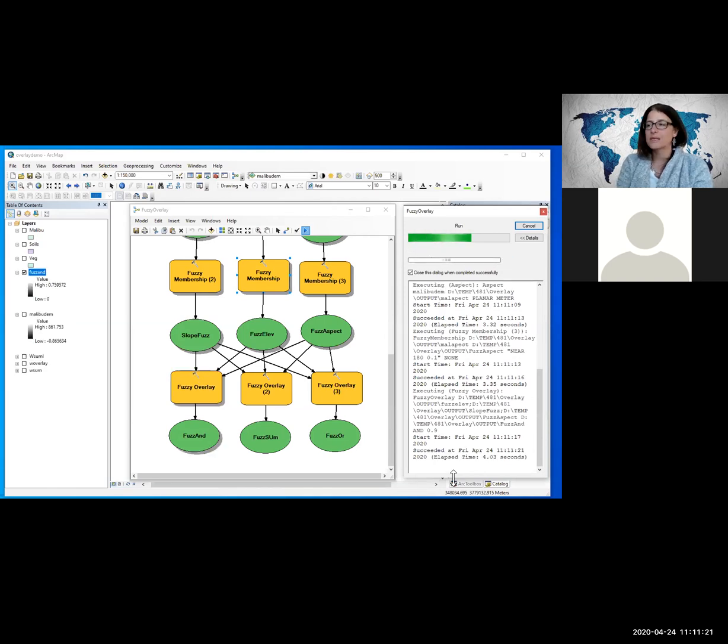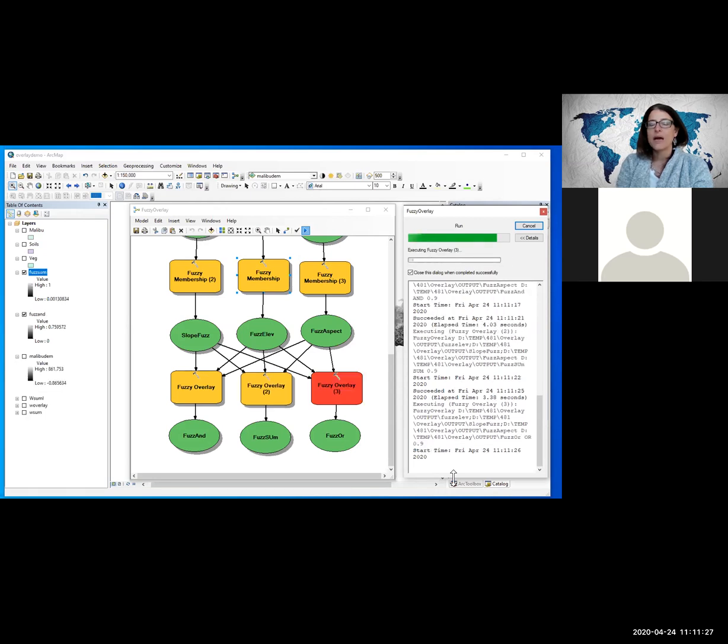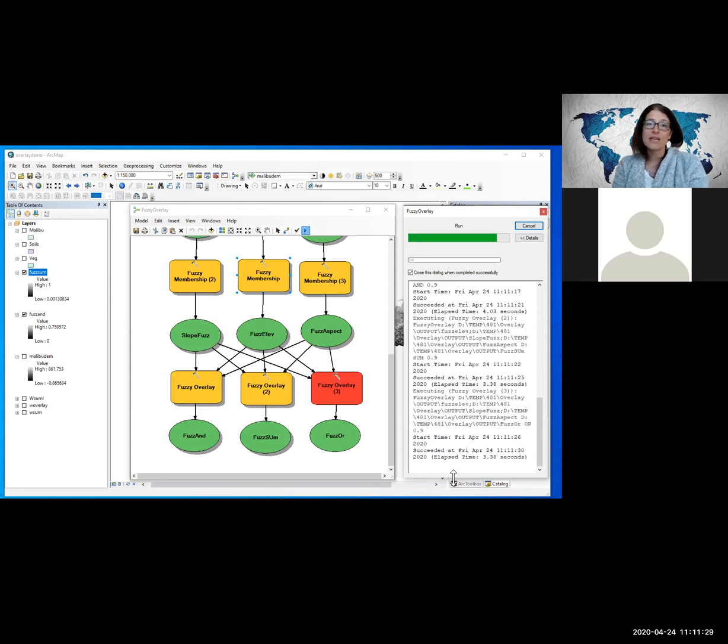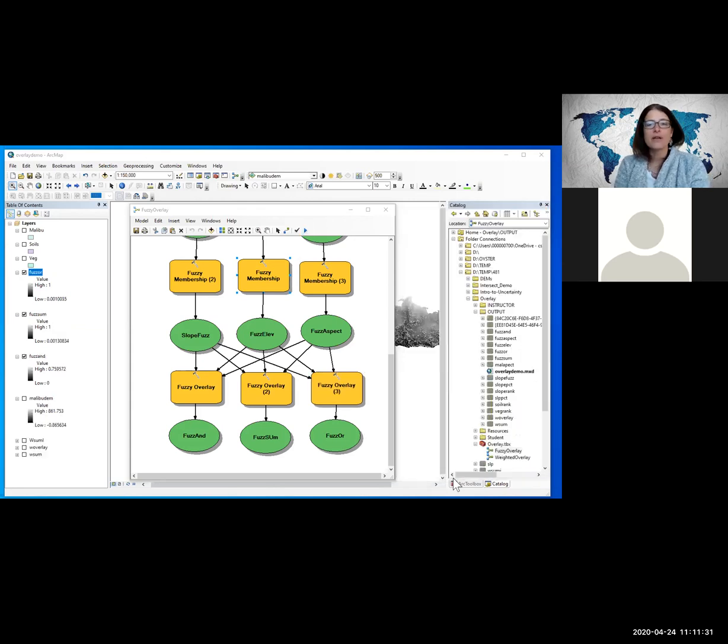So hopefully you get a sense of the complexity and appreciate how important it is, honestly, for you to be very communicative about what your assumptions are, what your input data sets are, and what you did in your output. Because there's a lot of complexity that you do in the analysis. Ultimately, the only thing somebody's going to see is your map. So your map really has to include all of this information.